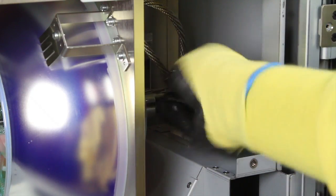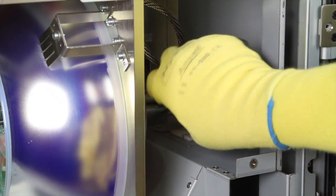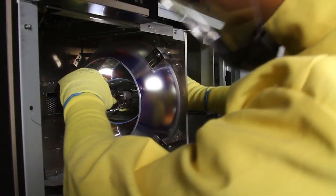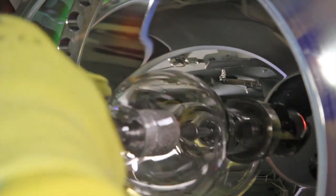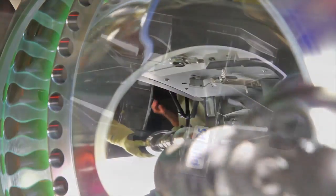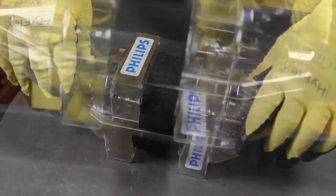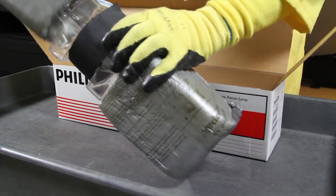Loosen the cathode pin clamp at the rear of the lamp assembly with the 3mm hex wrench. Loosen the yoke using the thumb screw, and while holding the front of the lamp, swing it out of the way towards the front of the projector. Remove the lamp, being careful not to touch the reflector. Place the old lamp into its original protective carrier, secure with Velcro straps, and replace in its original packaging.